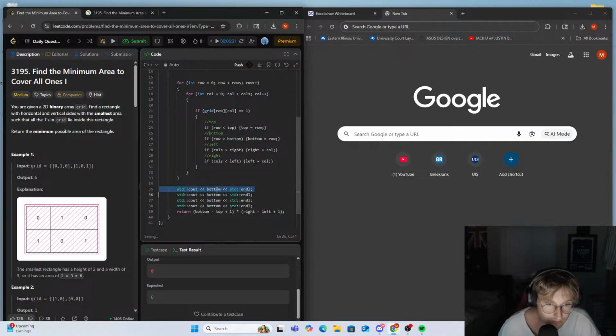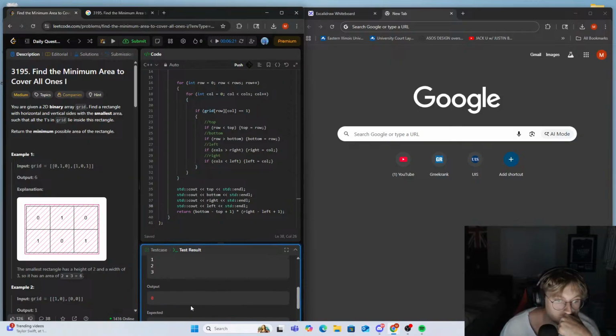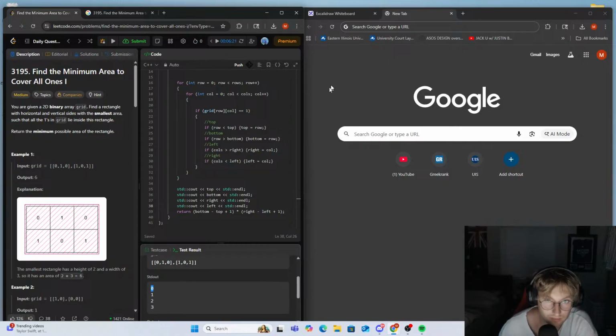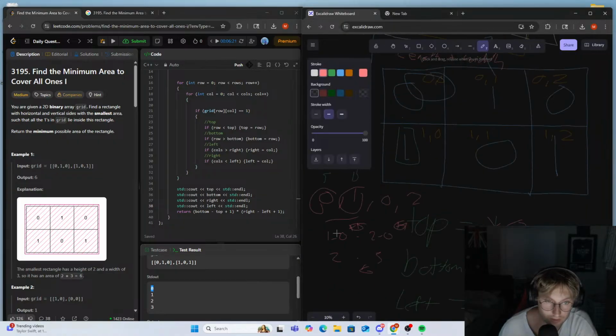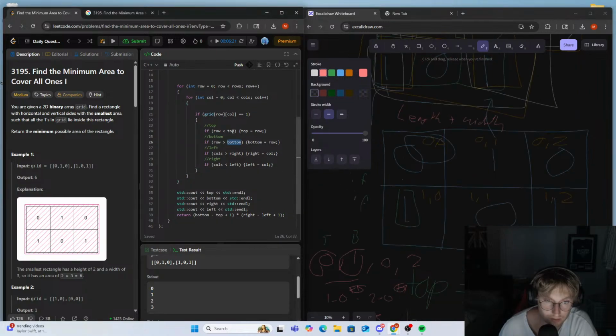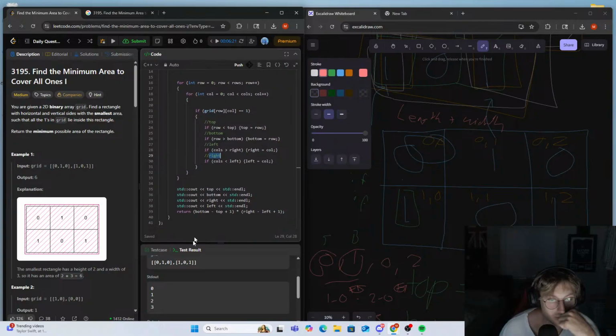We want our bottom. Let's do top, bottom, right, left. Zero, 1, 2, 3. So for top, yeah, that looks right. Top is meant to be 0. Then we get 1, right? That looks correct, being our bottom. But our right, just see how it will work too. Now we're getting 2 though.